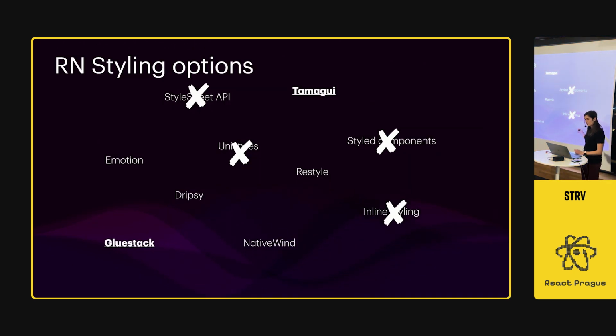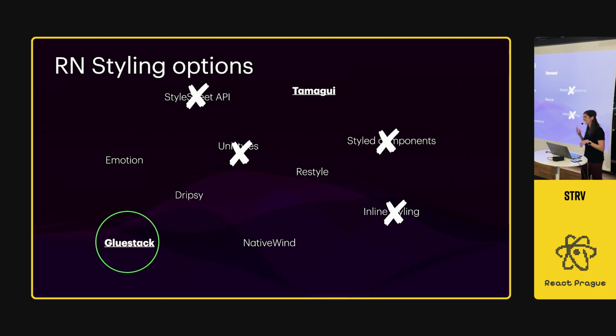So when we got back to our selection, this survey and also other factors shaped our opinion, and we had two candidates: Tamagui and GlueStack. Which one do you think we chose? GlueStack. Yes, we did. It was because we thought Tamagui was primarily for web. And we knew that GlueStack's developers are from NativeBase, so somebody who is quite experienced and who can learn from their mistakes. So that's why.